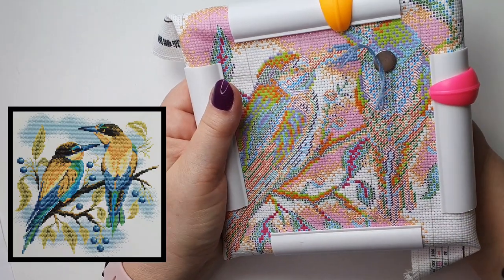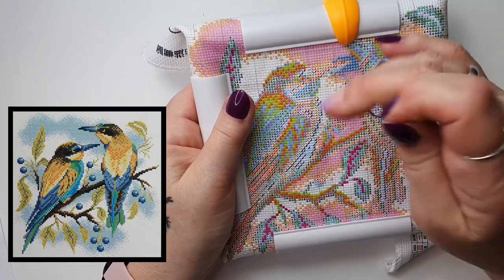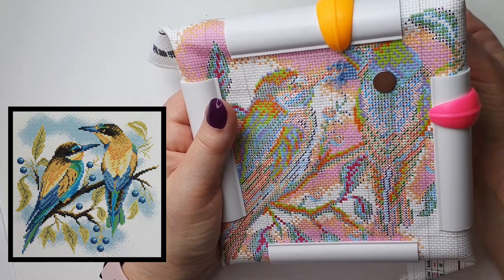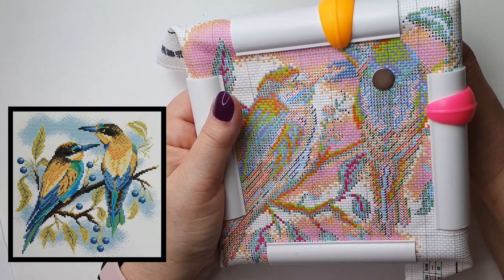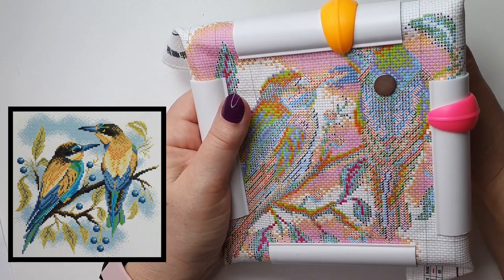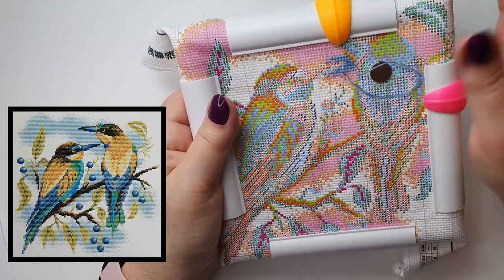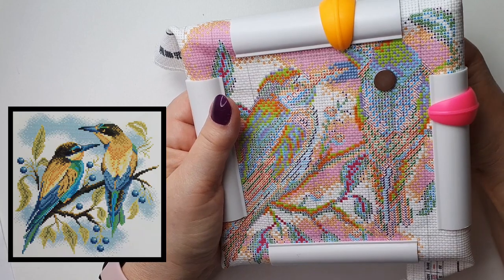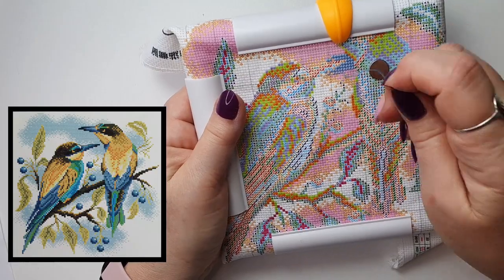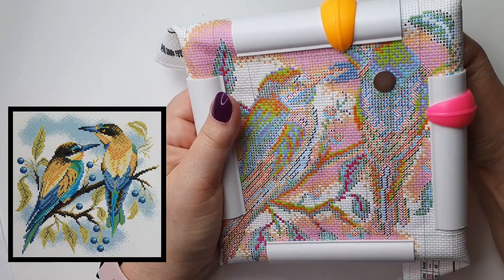So nice. I wish they were all like that. So soft. And it was soft before I tried to test if the print could get off. It was soft before then. But I don't think I would risk using bleach on something I had stitched on. It was only because I had to get the print off so I could use the fabric for something else. I wouldn't have done it if I had stitched it.